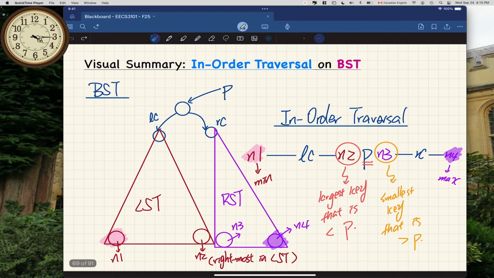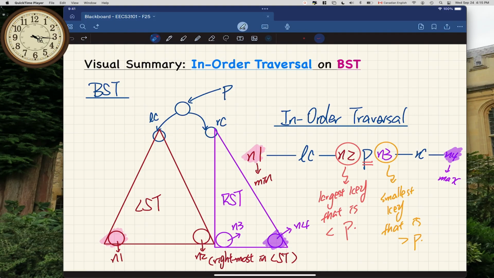And then we spoke about these important facts about binary search trees. And we're going to use these facts today when we talk about deletion in the more tricky case. It's not tricky, but once you understand. So you've got some parent, left child, right child, and the subtree rooted at the left child can be arbitrarily complicated, and similarly for this one here as well. So we talk about the different nodes, the leftmost node, which is the minimum key in the left subtree, and also the rightmost node, which is the maximum in the left subtree.